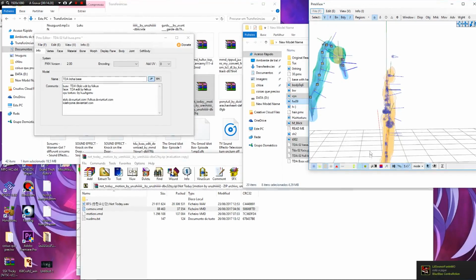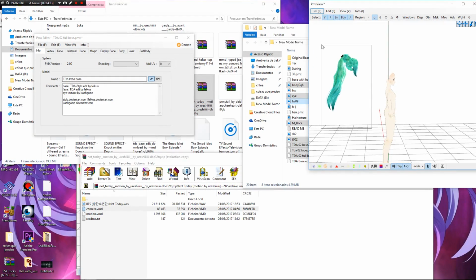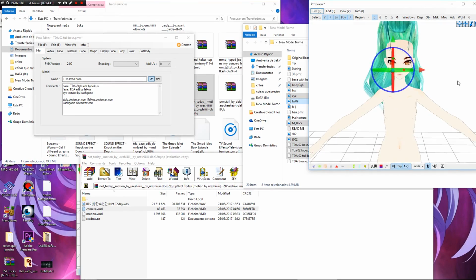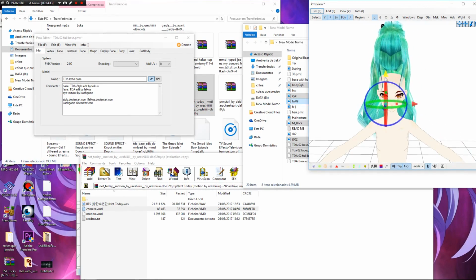Now it's over. No, it's not, because now we're going to connect those two things together. This was a little bit hard because this model was really stressful for this hair, but I did it, I hope. So what you have to do is select all the things, select VFBN, BD, and then select the hair, go up, go blue, and try to put it on the model.